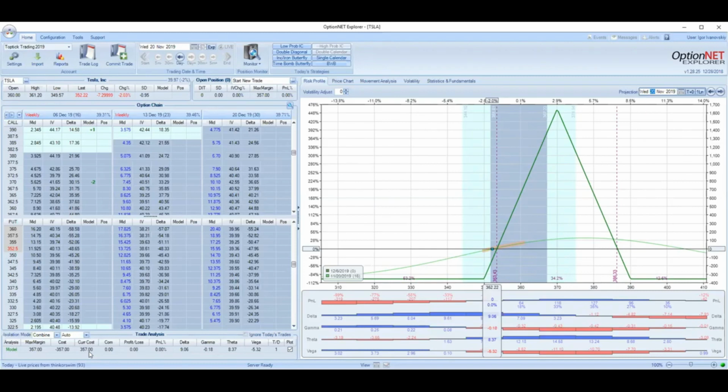So I can control my risk that way and not have to worry about making any adjustments if the trade is going against me. And this is a very common mistake that a lot of traders make. They don't really understand the risk in the trade, and they don't size their trades according to that risk. They're just trying to size these trades according to how much money they want to make. So that's one thing I would do, is I would keep my size relatively small, assuming that if this thing goes against me, I can lose 50% of my $357 per one butterfly that I'm paying to get in.